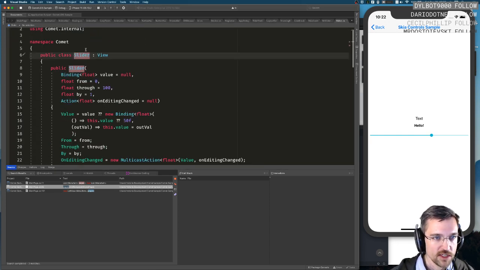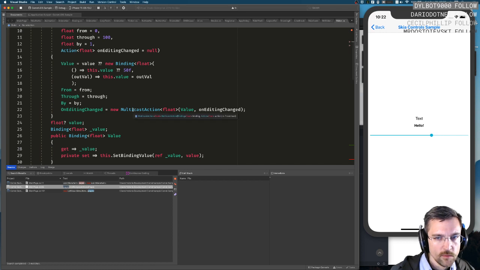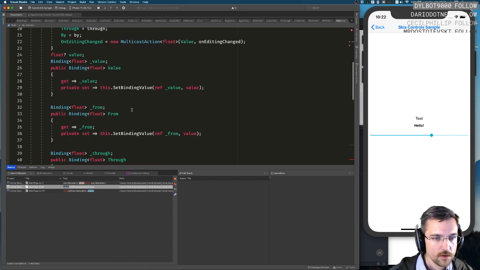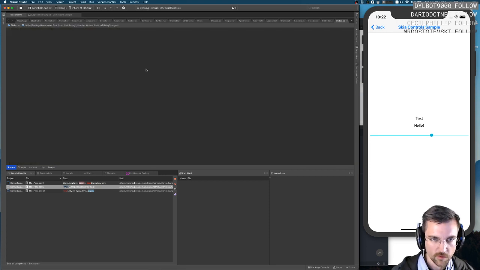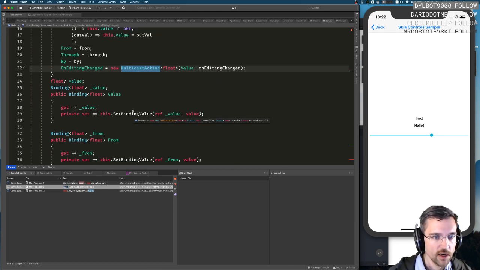And we've got a base class here of slider. And I wonder how this is doing the drawing then. So, multicast action. I don't know that I've ever used multicast action. Okay, that's an internal thing here. Cool. Won't dive into that yet.